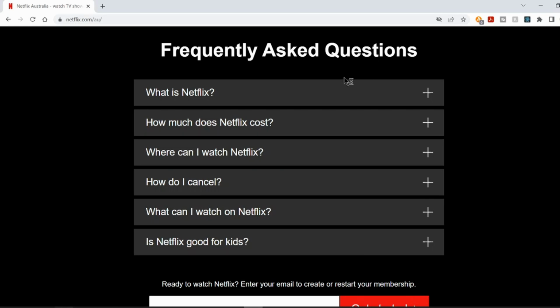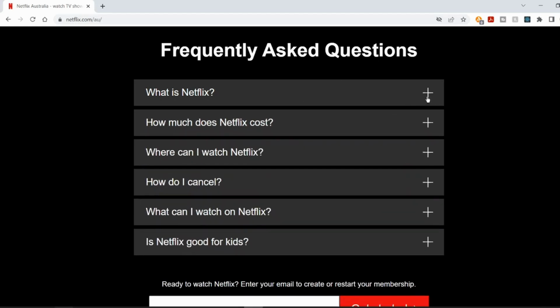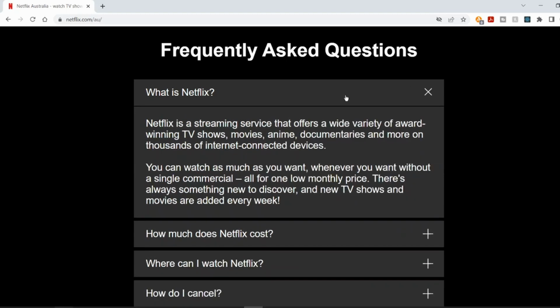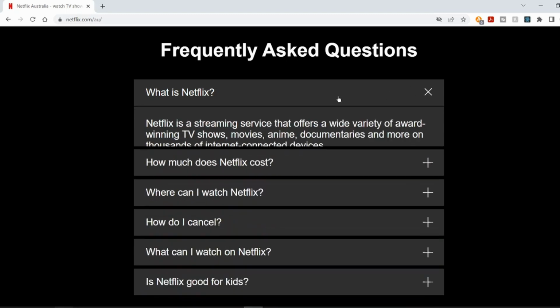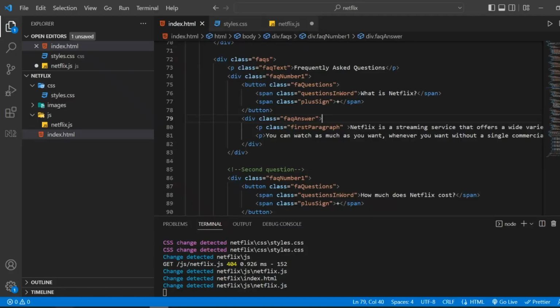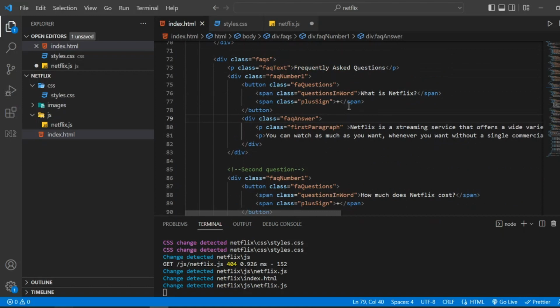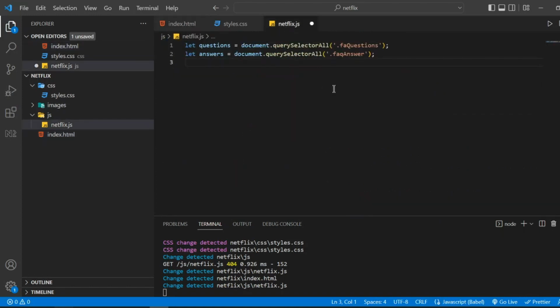One thing in this Netflix website is that when we click over here, the plus sign changes to a cross. That's what we need to do on our website as well. In order to do that, as you can see, for every plus sign in every question, we have a class of plus sign. So I'm going to get access to all of these.